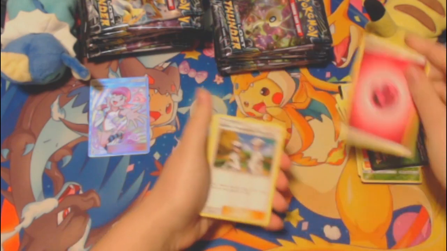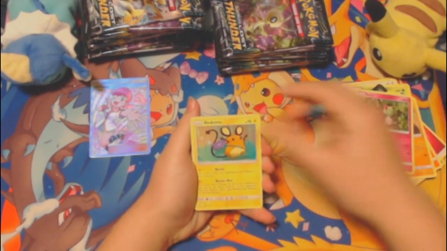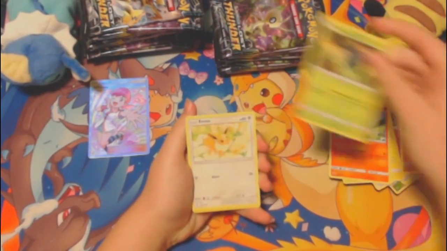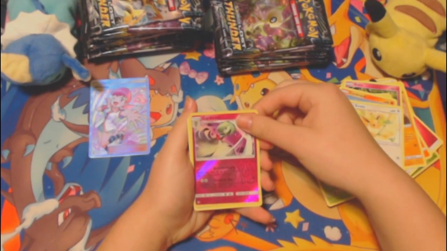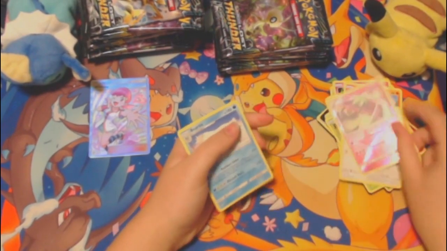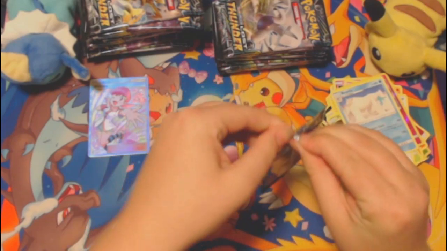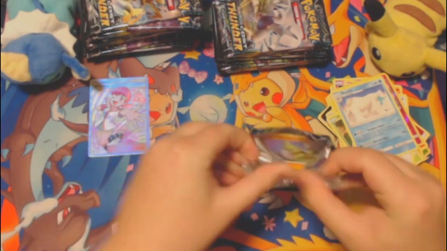3, 4. Get rid of that fairy energy. Aether Foundation, Quilava, Pupitar, Ralts, Sudowoodo, Cyndaquil, Pinecone, Eevee, and a Gardevoir. Cool, with a bear chip. That's super cool. I haven't seen this card yet in real life. So that's pretty cool. Super, super cool.